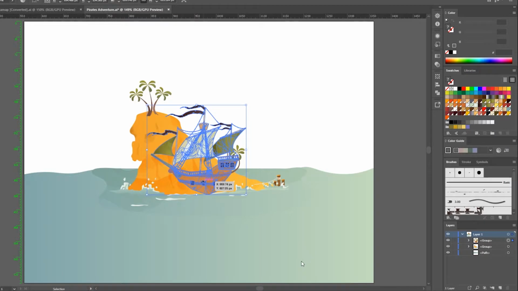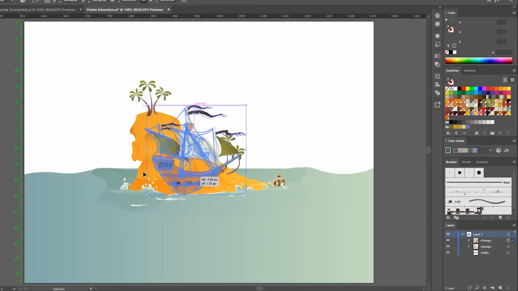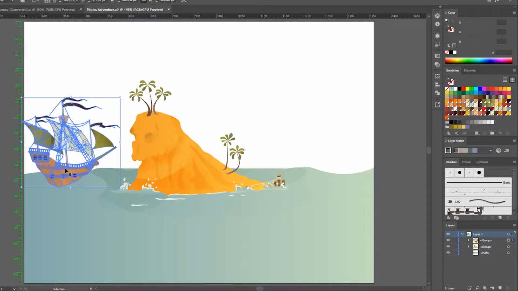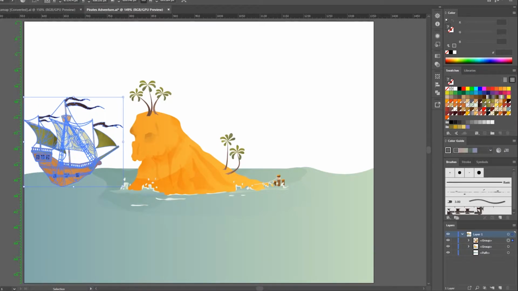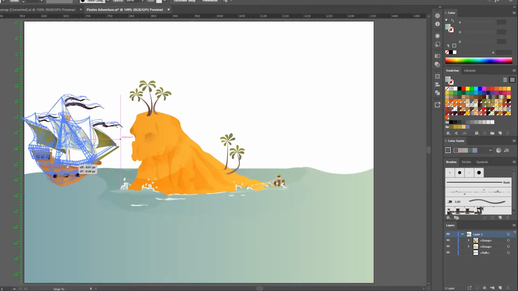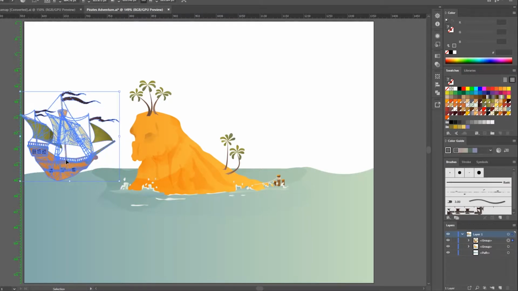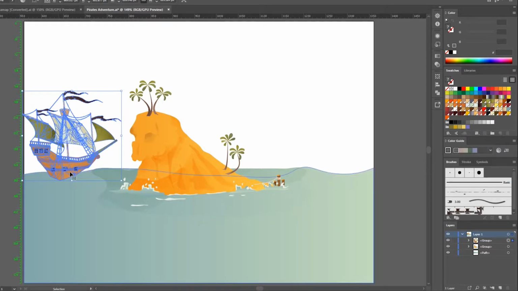And let's turn this one to reflect back to the other direction. There we go. So now we have the ship, and it sort of looks like it's sitting above the water. We don't really want that. And also, we definitely don't want the cannon out of the water, or in the water. So what we're going to do is actually take it and send it to the back. Alright, and like that, it looks like it's in the water. There we go, and we're going to do that with the other ship as well.